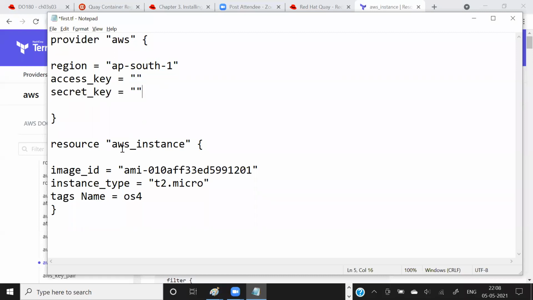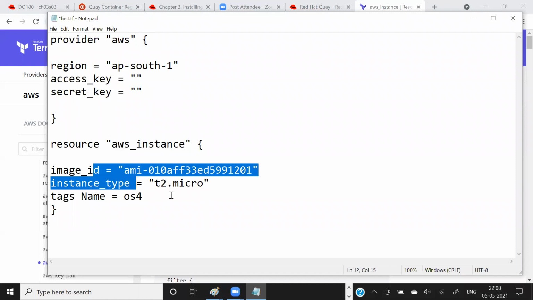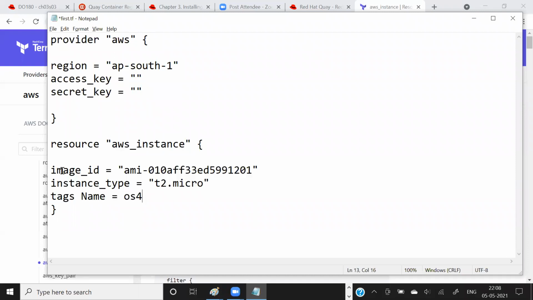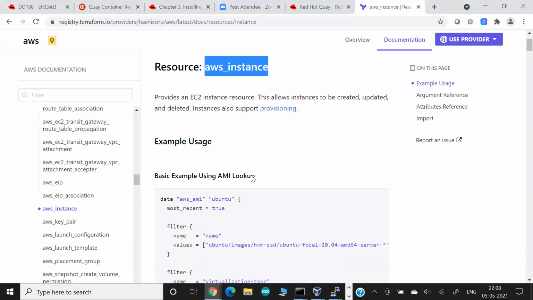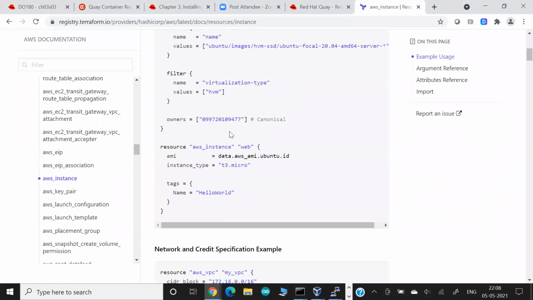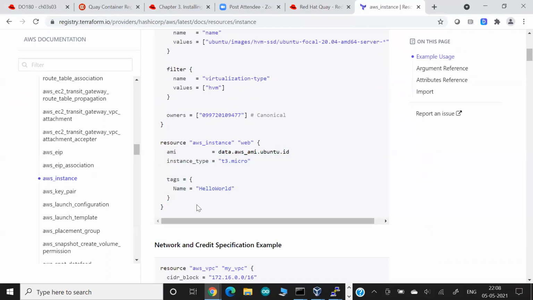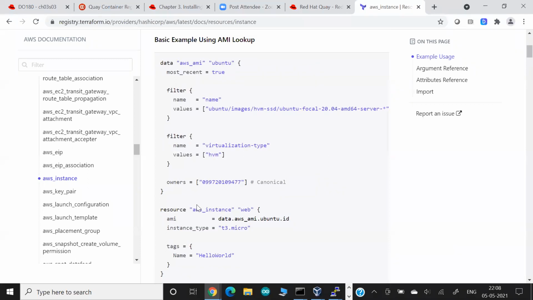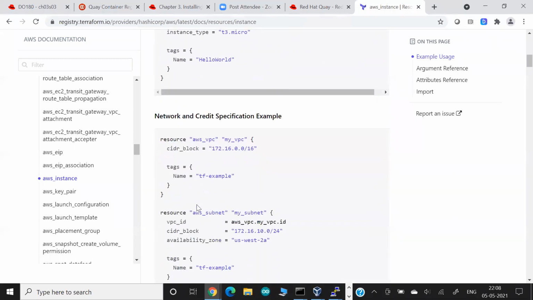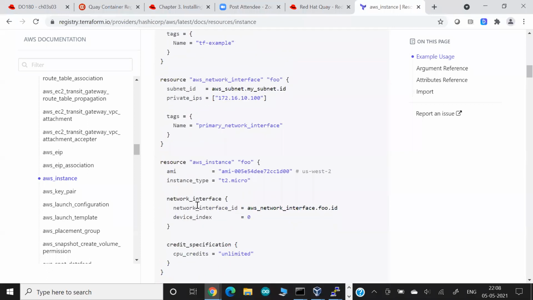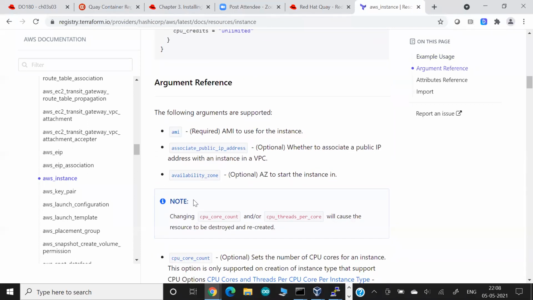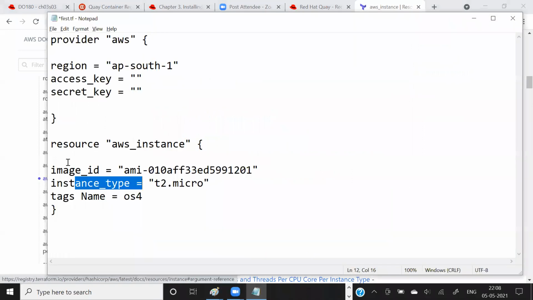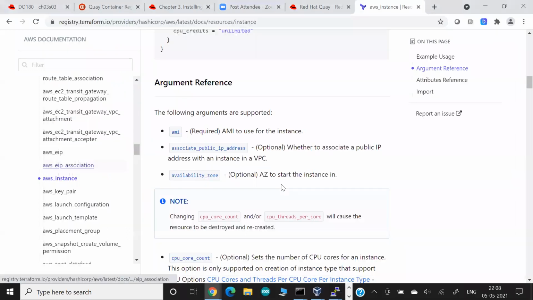Now for this resource we collected multiple pieces of information. Technically these are known as properties and sometimes also known as attributes. If I go to this page, they give you multiple examples also, something like this as a demo example. So this example is always great. We can copy and paste here, but we can go down. Here they say these are the arguments we support. Argument means you can use attribute, property, and here they also use the word argument. So one argument we support is called AMI.